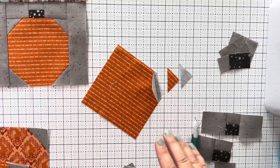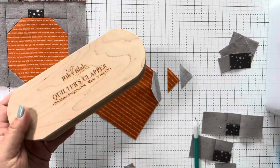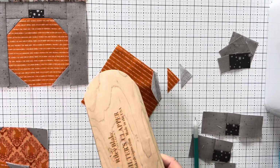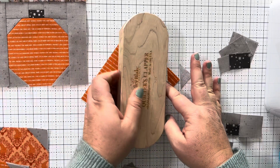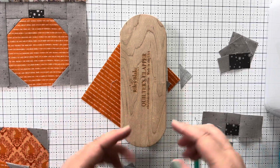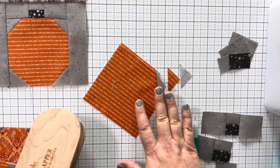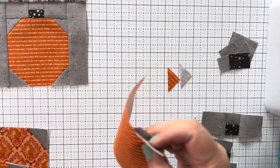Now, either way you do it, I really do recommend, if you have a quilter's clapper or some other pressing tool, you could use a book, you can use your rulers. But once you've pressed this and it's still warm, place something on top while it cools, and that will help those corners lay nice and flat. That's really helpful when you go to add in the sashing and things in between your pumpkins, if you're not fighting to get them to lay down, if they just stay nice and flat.